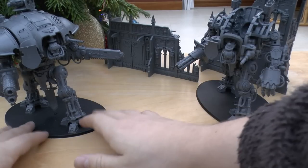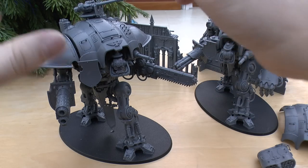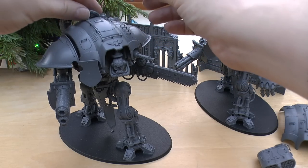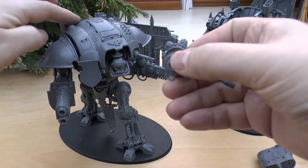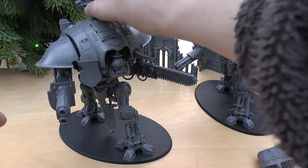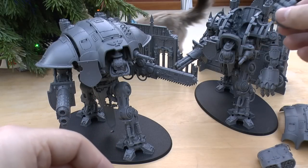So moving over, let's have a look at the standard knight. This is the standard knight that everyone has known and loved. It's got the Reaper Chainsword. Again, it's not magnetised. This top bit isn't magnetised. All I'm waiting for is I need to put an order in for some magnets. Put a small magnet in there, glue that shut, and I've already pre-magnetized the carapace, so that will just attach on there when ready. So that's the twin autocannon, and then I can mix and match and put them on both of them.